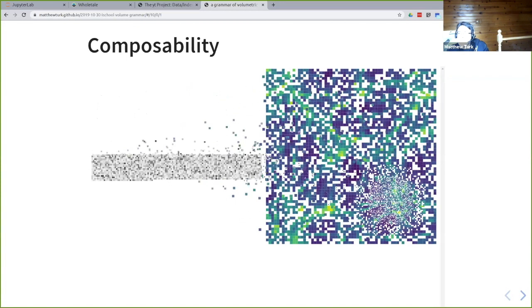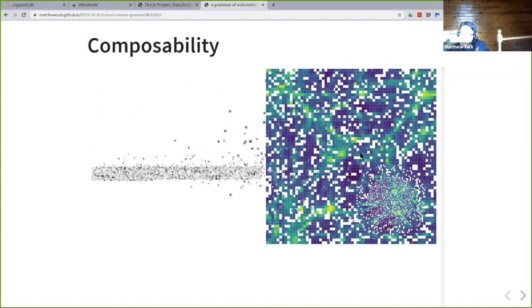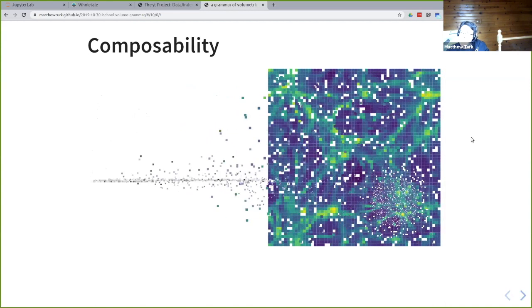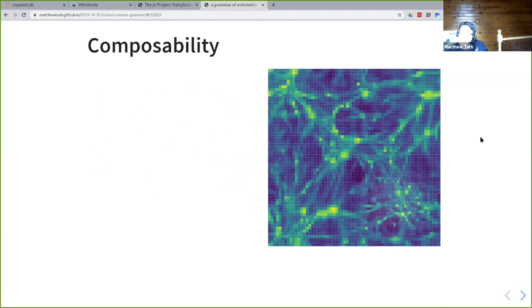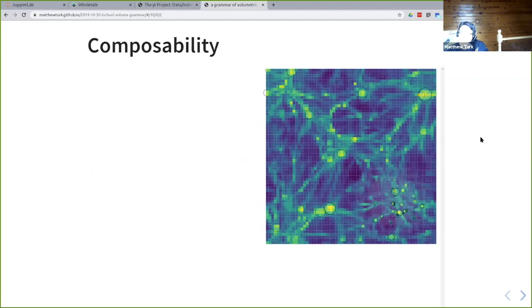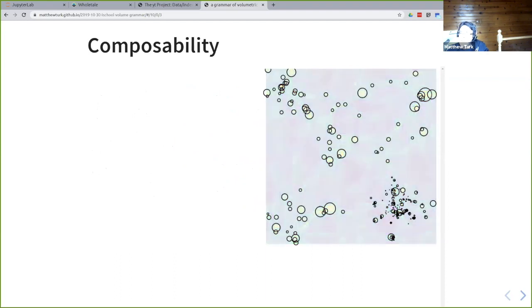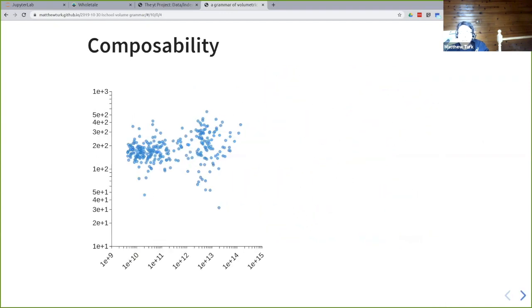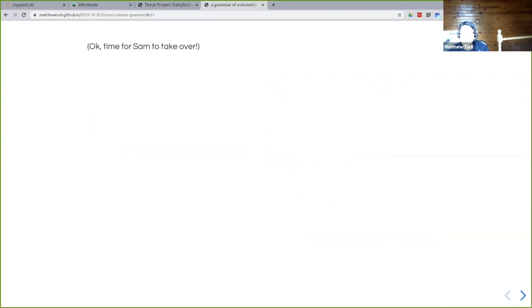Where you register all of your data, and then on top of this, you apply some set of selection criteria. So for instance, you might identify and find all of the different dark matter halos, and then on each dark matter halo you apply a reduction operation in order to compute, say, its virial mass or radius or something like that. And then you register it into a new system of organization.